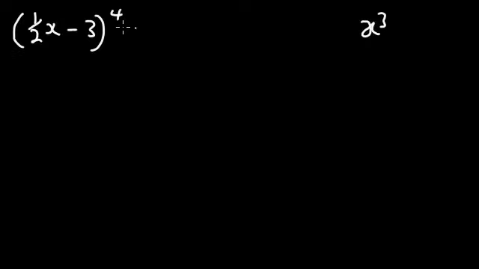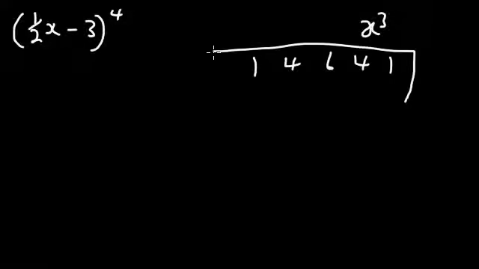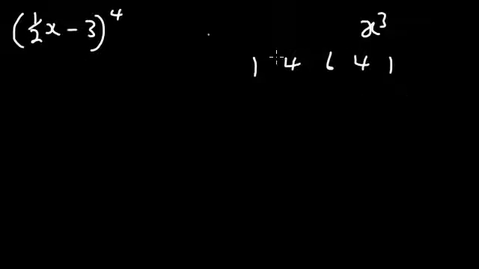So to expand this binomial, we need the Pascal values for index of 4. So what is the Pascal value of index of 4? If you go back to your Pascal generator, you have 1, 4, 6, 4, 1. This will be the values. As you can see, there are 5 in numbers, which shows that we're on the safer side. Now, let me get rid of this one. Well, I don't need to get rid of it. Let's consider that way so that I can use that as a reference.